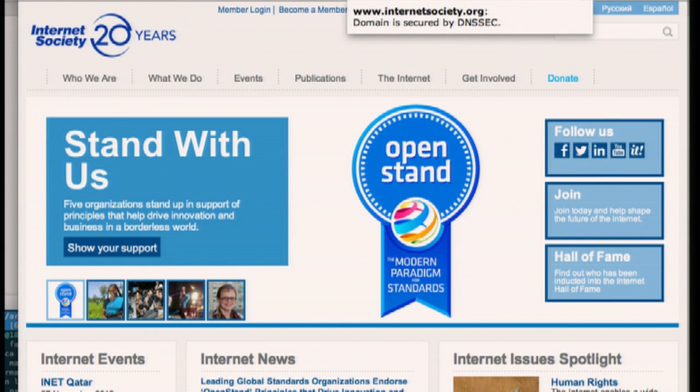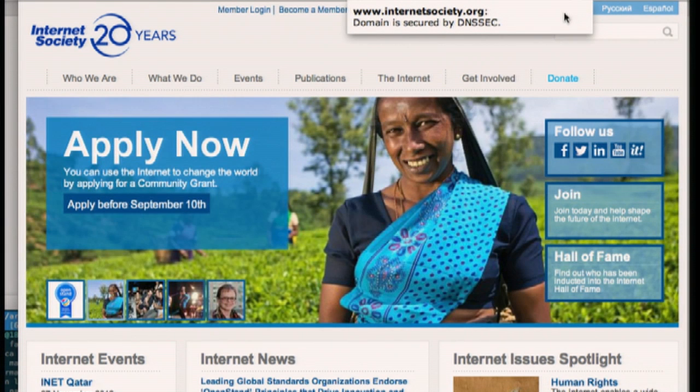I get a little icon there on my Chrome telling me, hey, this domain is secured by DNSSEC. And if I do that, it doesn't matter if I redirect the person to another server, or try hijacking the ISP or poisoning the ISP's DNS, my browser itself is going to say, no way. Why? Because the chain of trust in my browser is going to say, okay, the root was signed, or rather, let's go the other way around. ISOC.org or InternetSociety.org was signed by the Internet Society, and they had the org people sign it, and they had the root people sign it, and the key for signing that, I have it in my laptop. So it doesn't matter if somebody's hijacking in the middle, I'll detect it.